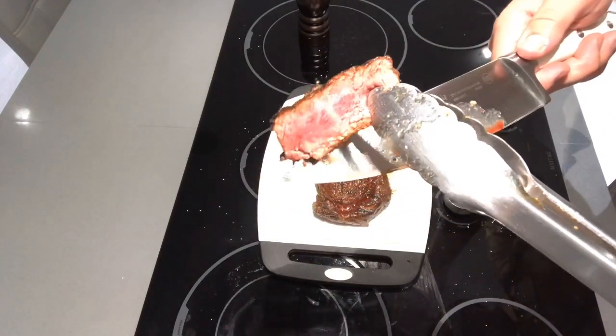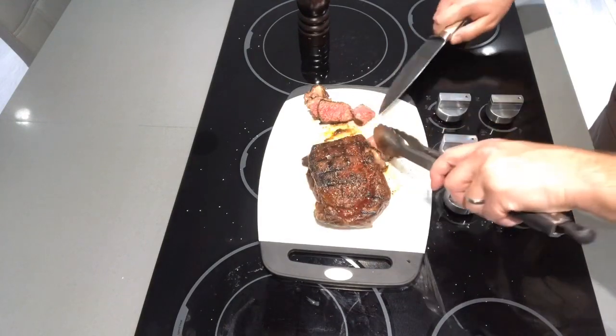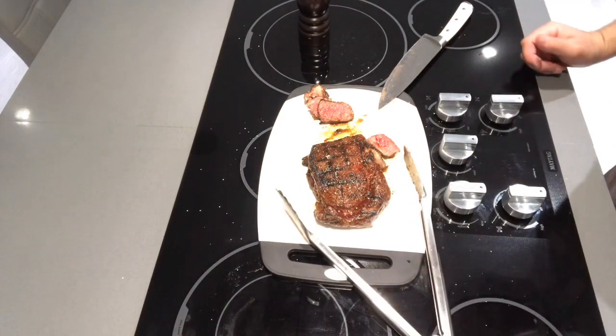Look at that beautiful deep red, perfectly cooked. That crust on the outside. Oh. Gotta try it. Fantastic.